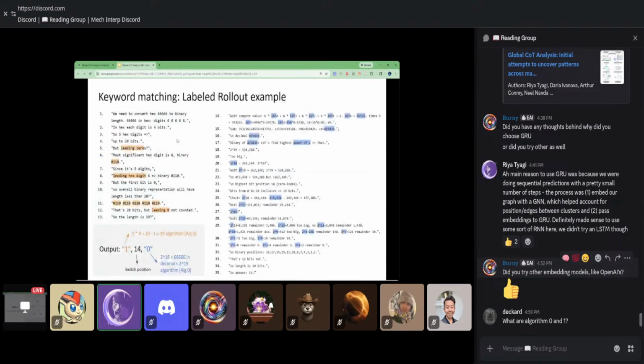So algorithm 1 and 0 are both different methods to solve this hex question, where you need to figure out the number of digits of 6666 in binary. Algorithm 1 is basically, there's 5 hex digits, each has 4 bits in binary. 5 times 4 is 20. But then 6 in binary is 0, 1, 1, 0, so we can subtract the leading 0 and we get 19. Versus algorithm 0 is just compute 2 to the 18 and 2 to the 19 and figure out that the decimal value of 6666 is in the middle of those two. So 2 different ways to solve the question of how many digits are in this hex value in binary.